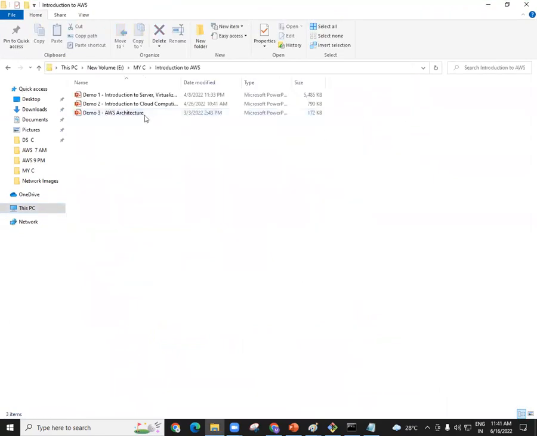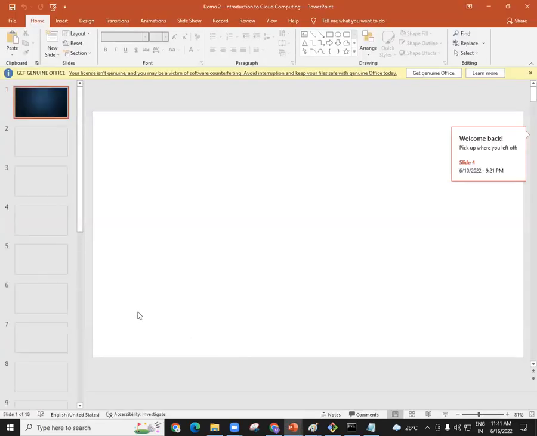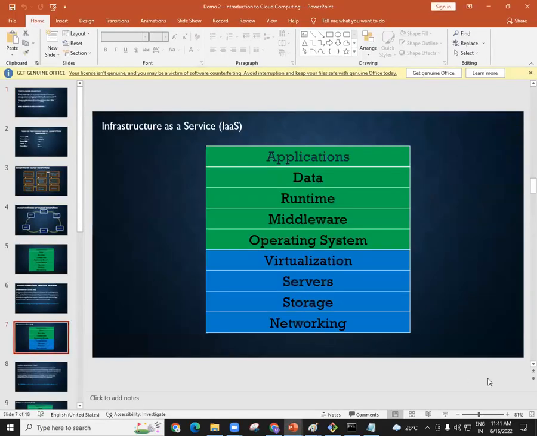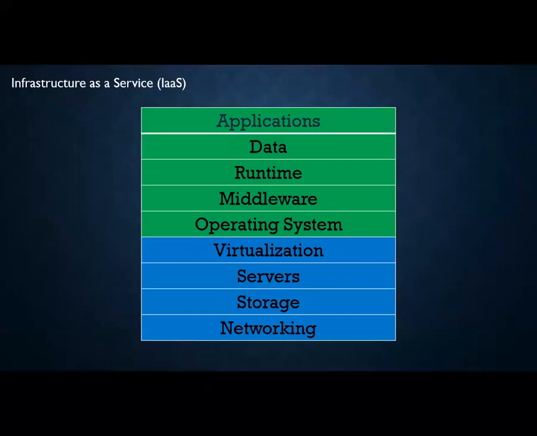We'll see this again in coming classes, but still, this is the actual cloud infrastructure. Can you see the blue color one? Networking, storage, servers, and virtualization. This will be taken care of by the cloud provider, so this is not under us. What you should know is what virtualization is, how it works, and which virtualization the cloud provider is using. That much knowledge you should have. We are working from the operating system level up to the application level. This is the best answer for your question. Okay. Thank you.